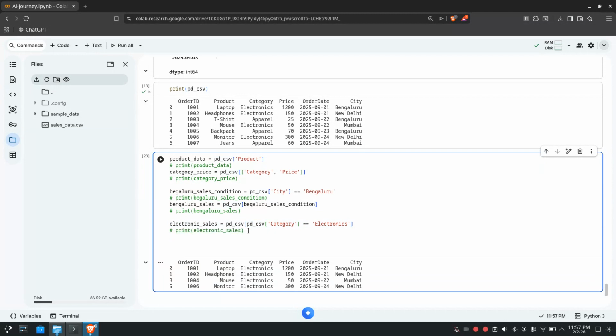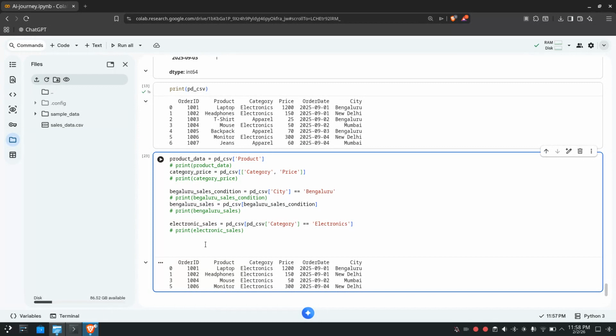See, we have seen only one condition. What if I want to add two conditions at a time? I want electronic sales that happened in New Delhi. For that we need to take both conditions, which means an and condition.